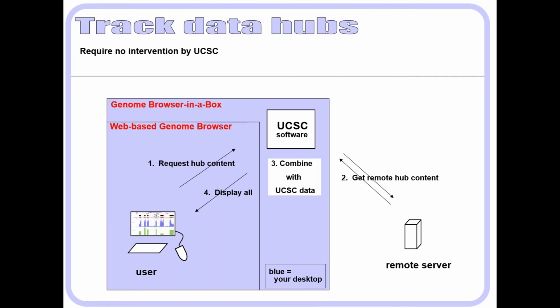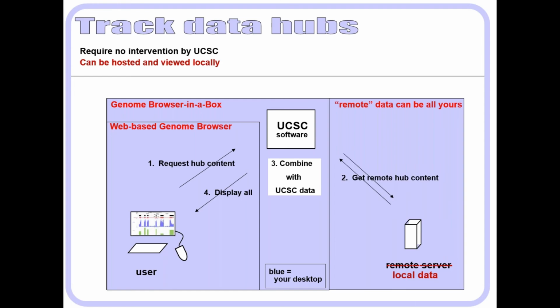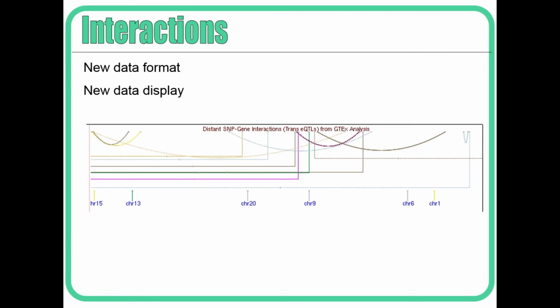On a web-page browser, this blue area is your desktop, and you just see the image. On the Genome Browser in a box, the software winds up inside your firewall as well. It's inside on your desktop, and so the data are available to you. And UCSC data may be downloaded directly to your machine, or it may be input via a query to UCSC. So the data will come from UCSC on demand. And then finally, the remote data can actually be your own data. If your data are on your server, you can load it into UCSC then without having to expose your data to any prying eyes from the outside world.